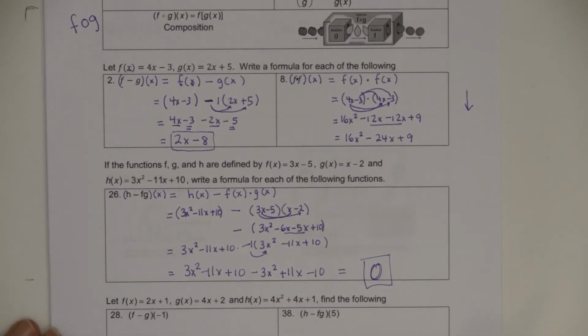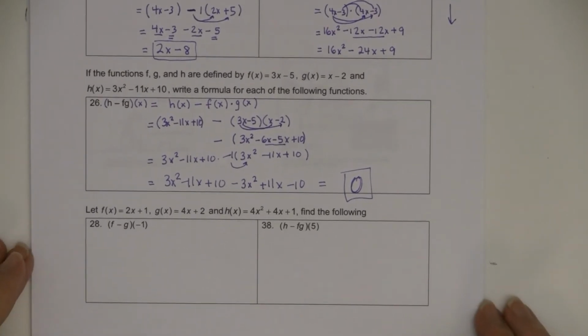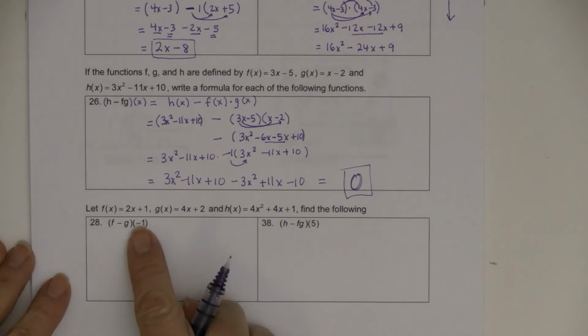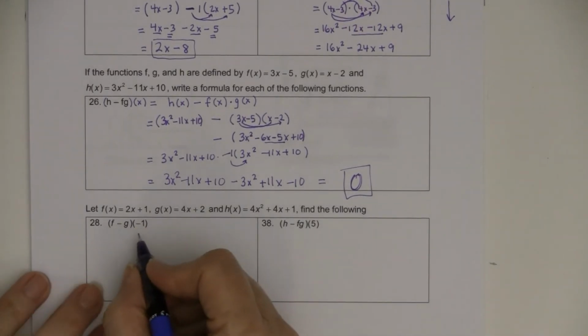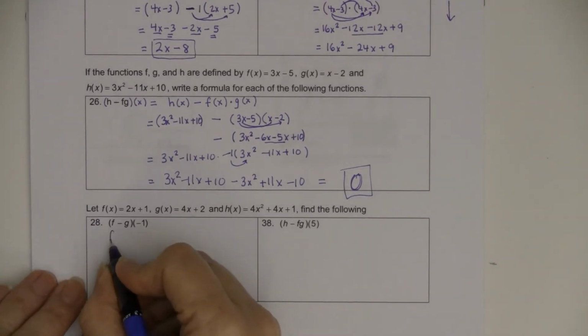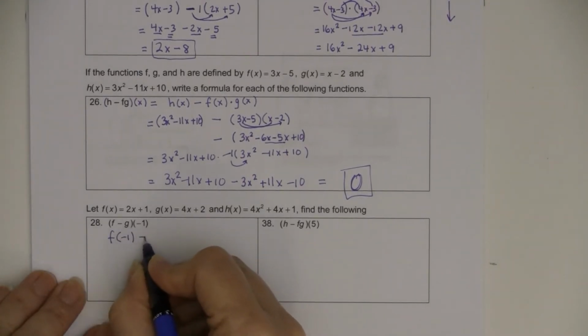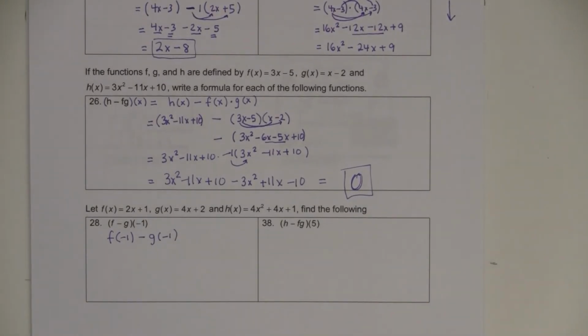And these, I think, are actually a little better than those. In my opinion, you can see what you think, because these are asking at a certain number. And I kind of like them when they're asking at a certain number. So this, by definition, number 28, have I got it so that you can see it? Yes, I have. And so this is f at negative 1 minus g at negative 1. And we did these in 6.2. So if you practice the homework for 6.2, then you've done a problem like this.